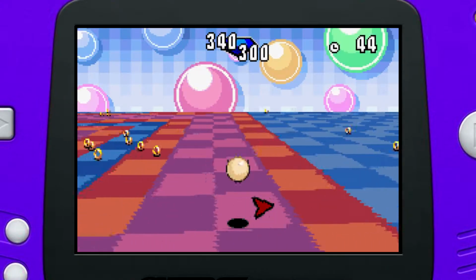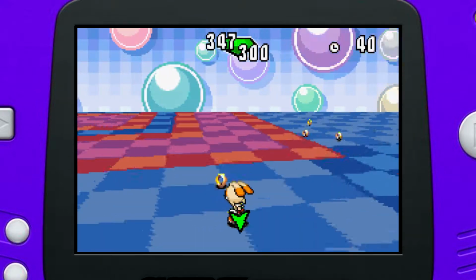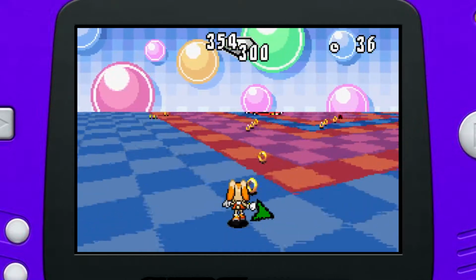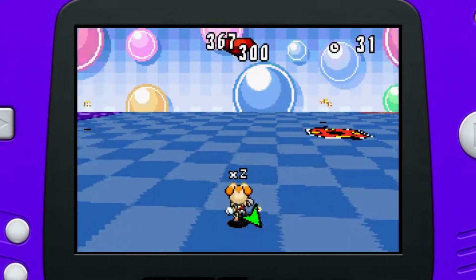Zero by zero. Yeah, no matter how many times you hit him, you're not going to be able to destroy him. You can slow him down, stop him in place for about a moment, but he will keep chasing you all over the board.